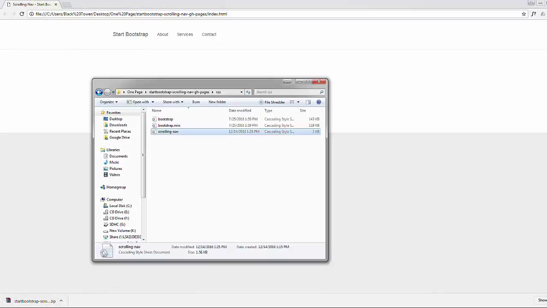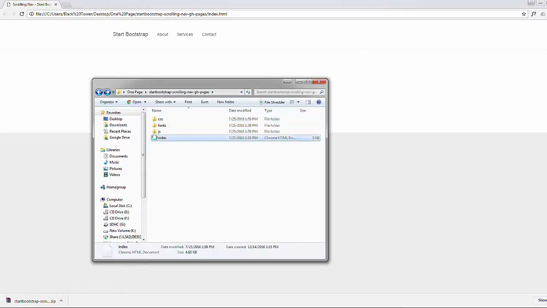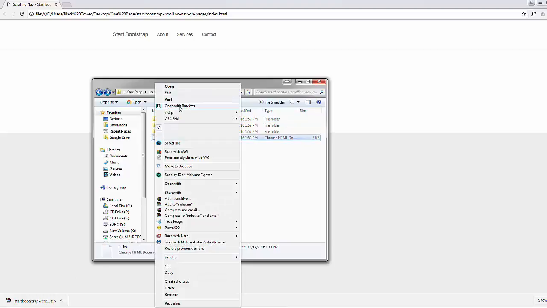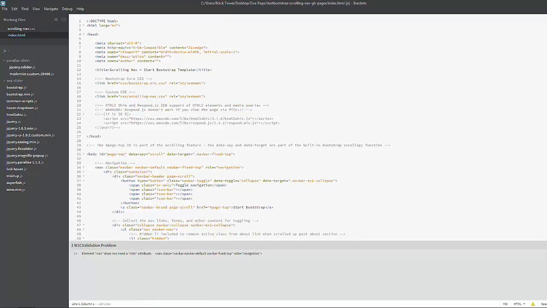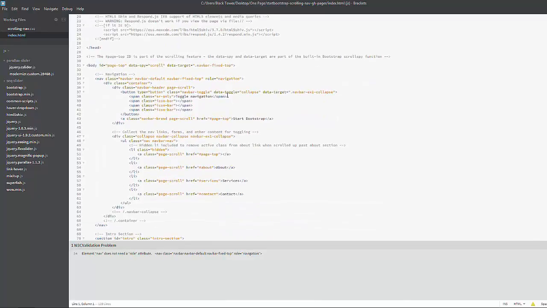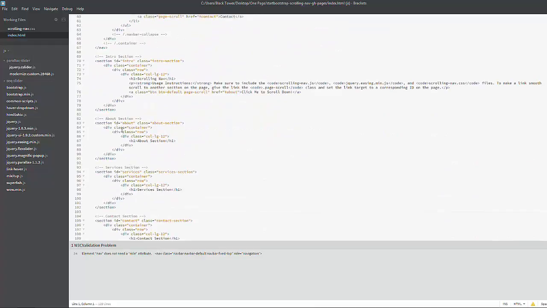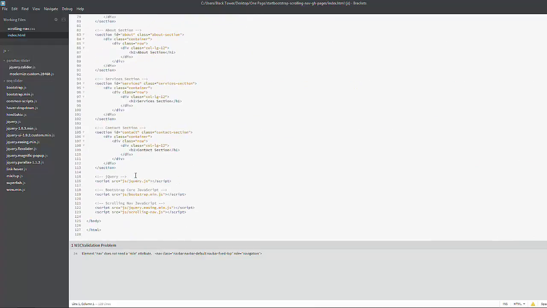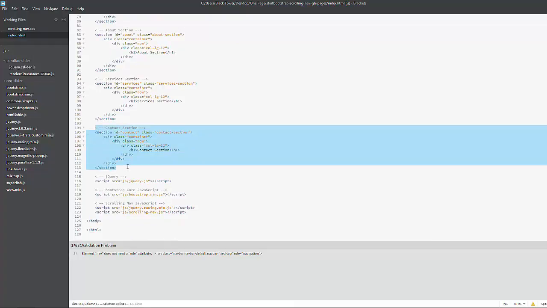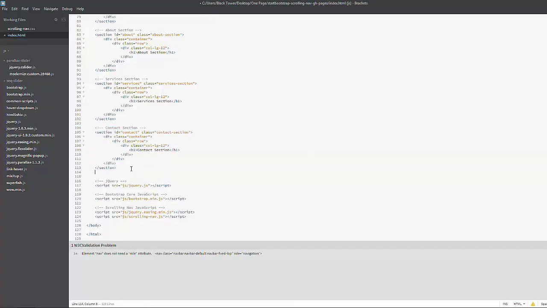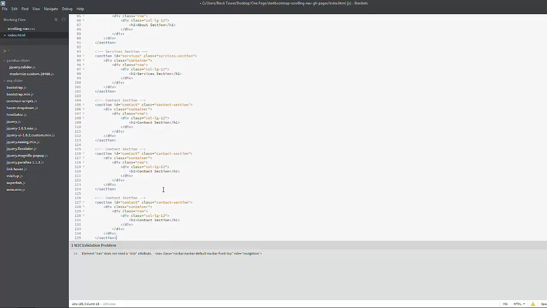So if we go back to our folder and open up the index HTML in your text editor, let's have a quick look at what we got going on here. Here's the navigation, the menu. Here's that first section they've got, and here's a bunch of other sections that they've just put there. What I'm going to do is copy this section a couple of times, so we've got another couple of sections to add. There's one, and there's 2.